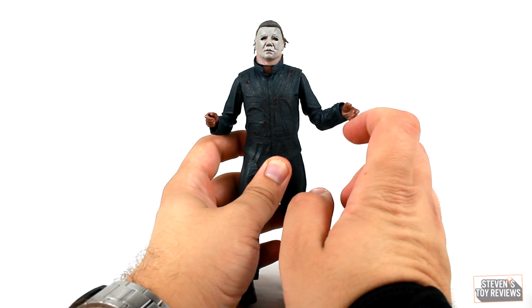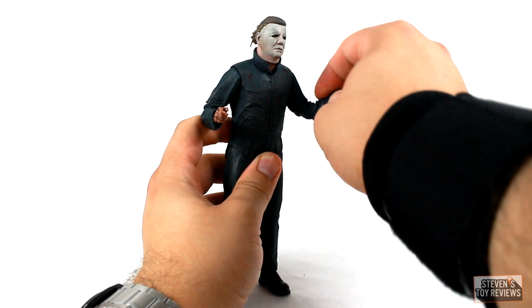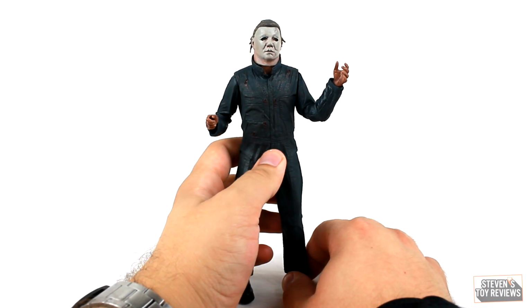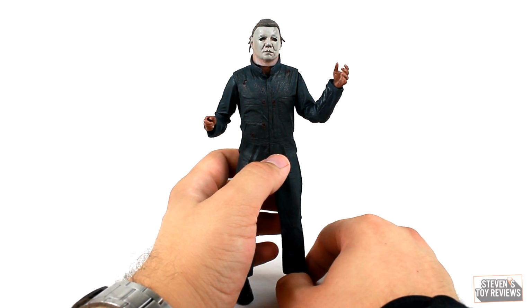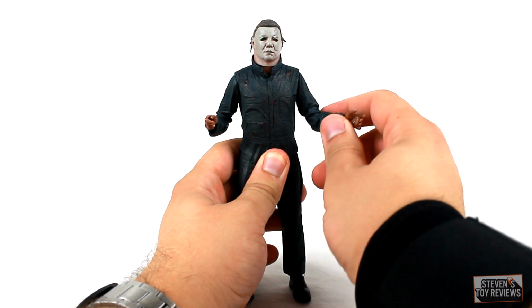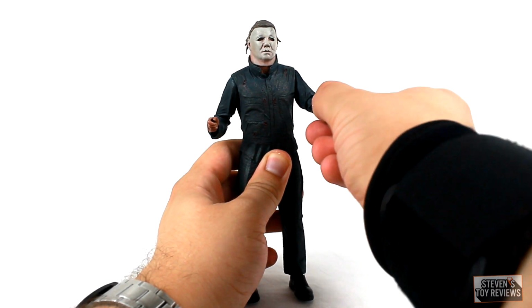Now, he isn't going to have a specific bicep swivel, however, his double-hinged elbows, which is fantastic, NECA, please learn how to engineer these correctly and make them look good, because there are so many figures where this is the route to go. They do plug in at the bicep and the forearm on pegs, so we do get a pseudo bicep swivel, if you will, and we do also get a forearm swivel.